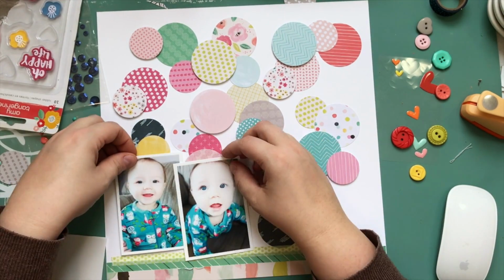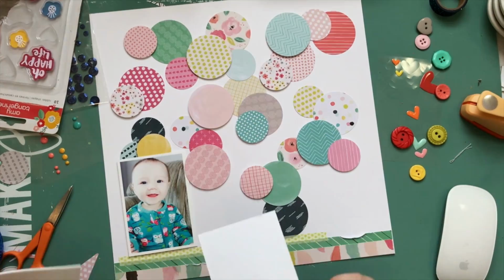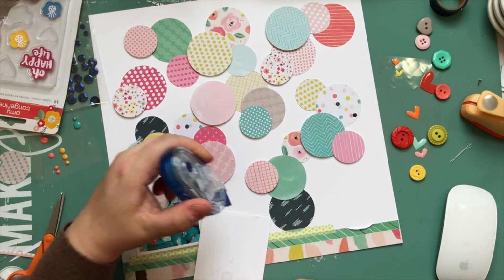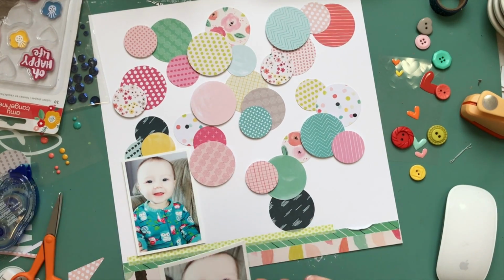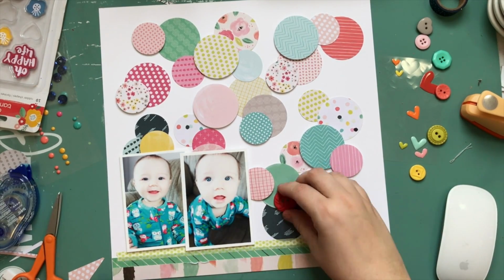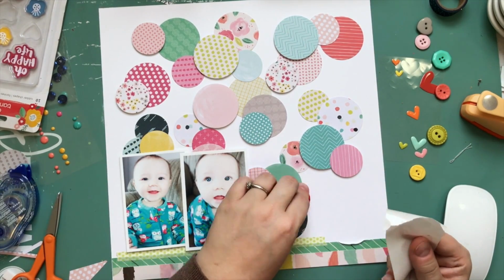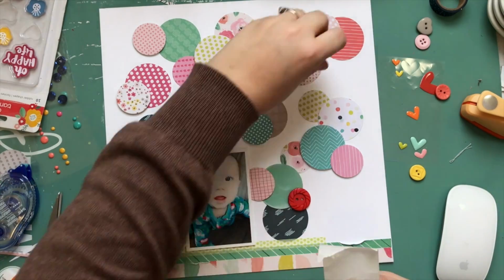A tag. I used a tag from the Paige Evans Fancy Free line as well, but I actually backed a photo with it. Letter stickers or whatever. I used puffy stickers that you'll see from the Maggie Holmes Bloom collection. That collection had one that said sunshine, and it fit really well right beside the pictures. So I thought I would go with that.